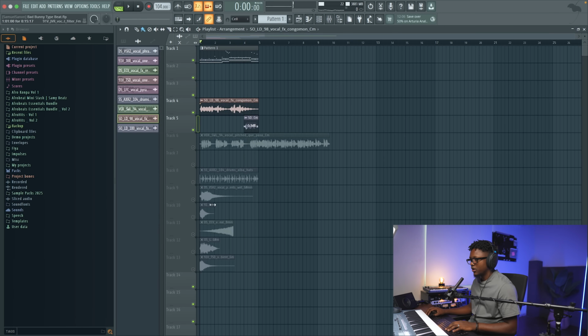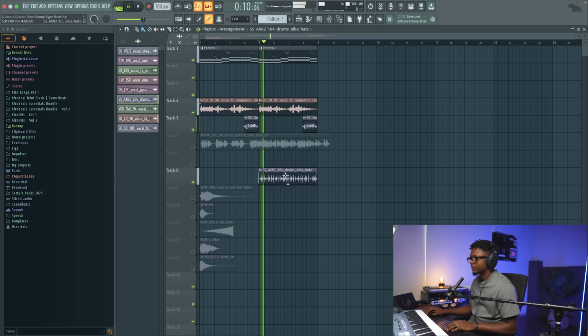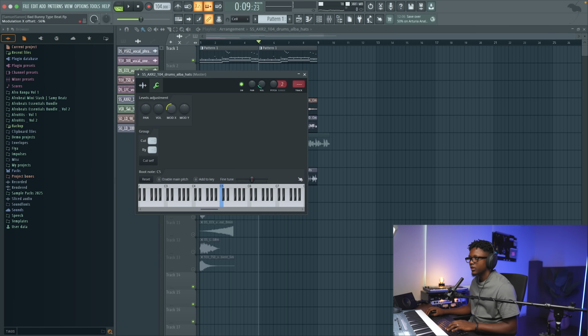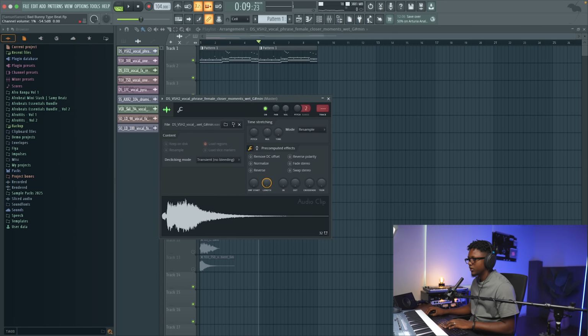Okay, that sounds good. Now let's see if we can, maybe let's make this like 8 bars, and then this one we can make it start just right there, and this is why. Let's play with this right there. Okay, that's good. And now I think we have this one right there. G minor, G sharp minor, that means +2.